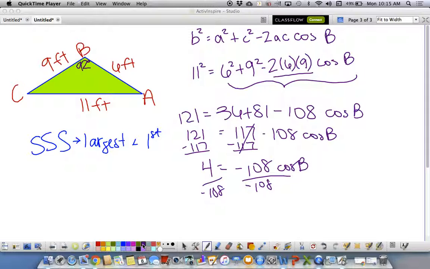Okay, so we found angle B. If you would rather rearrange first, because that's what Dr. Kearns does, it helps me know numbers. I have to do it this way. If you can keep track doing it this way, as long as you get the right answer, you do you. And don't forget this negative sign. There's a lot of things that can be mixed up on this one. The last one, you had everything on the right and you just punched it in and it was easy. Finding the angle is not as easy.